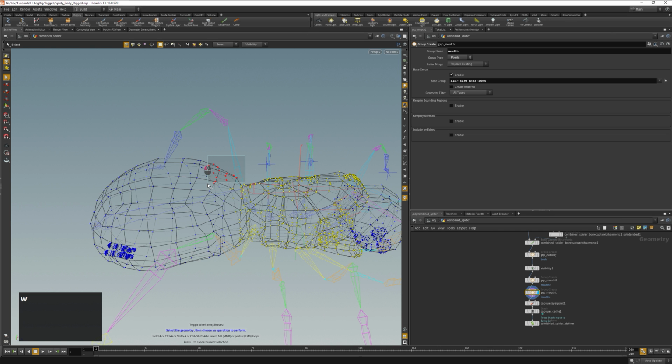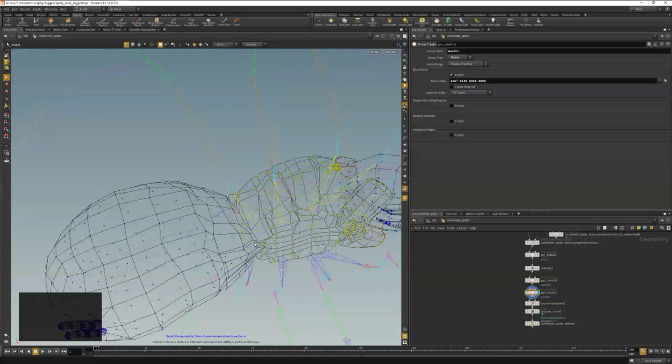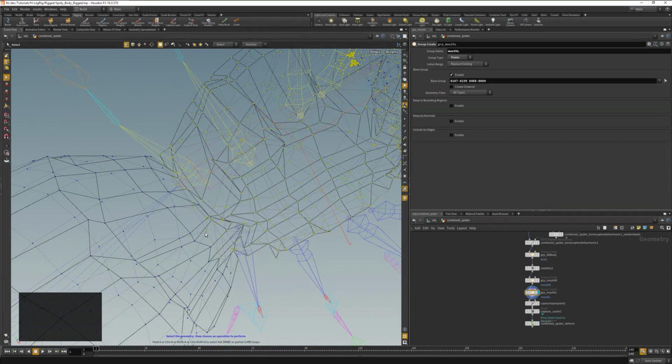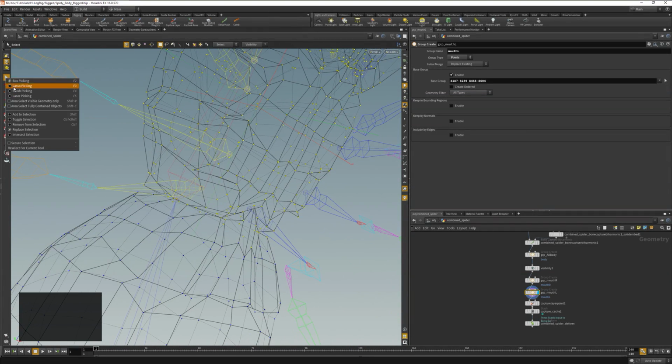The connecting area between the two body parts is tricky in this model. I can go in and manually select all points that belong to each distinctive body part, but there's another way, and I'm going to show you. If I have a group that contains all groups in the body, I can weight that complete group first and then subtract those body parts that I do not want for each bone.